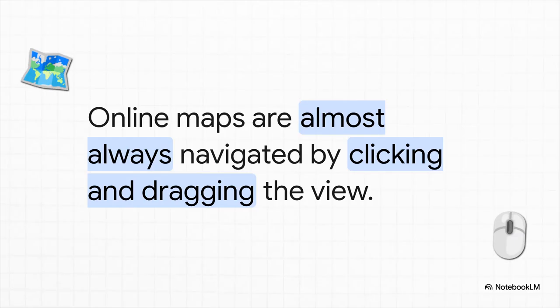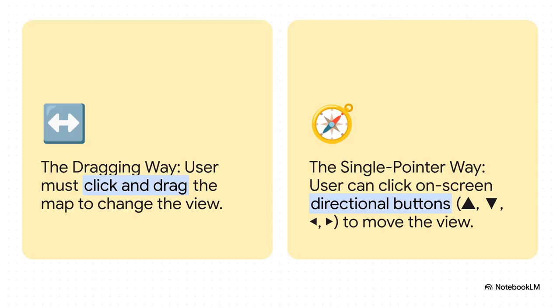All right, here's another great one, interactive maps. Think about pretty much any map you've ever used online. How do you move around? You click and drag the map, right? Well, the accessible solution here is something I guarantee you've seen before. Just add simple on-screen buttons. Little arrows for up, down, left, and right. This lets absolutely anyone navigate the map just by using a series of simple, separate clicks.